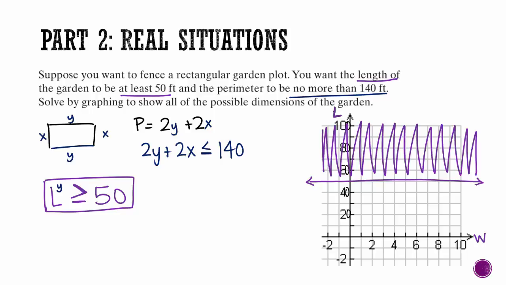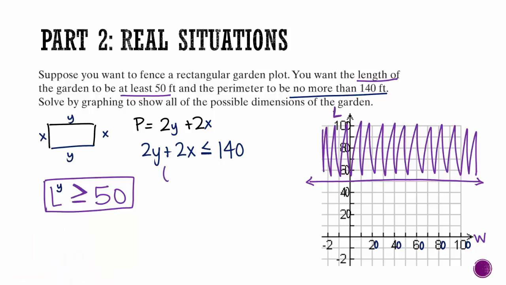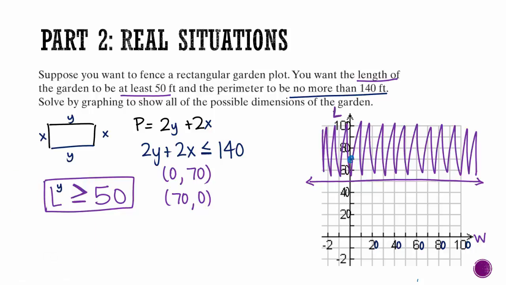So if I want to graph this, I would suggest graphing this one in standard form just because, oh wait, all of these are supposed to be 20, 40, 60, 80, 100, sorry, add those zeros in there. Because if not, our slope is going to be really small and we're not going to be able to see it on this graph. So instead, I'm going to graph this in intercept form. So if I plug in 0 for x, that means y would be 70. If I plug in 0 for y, x would be 70. So 70 on the x and 70 on the y are going to be my 2 points that I use.